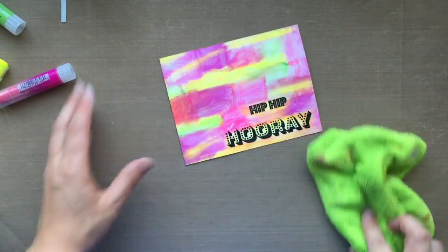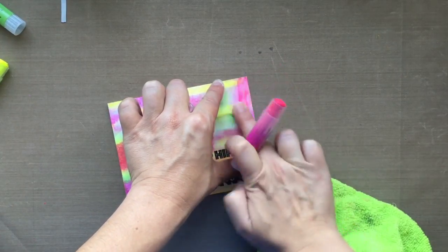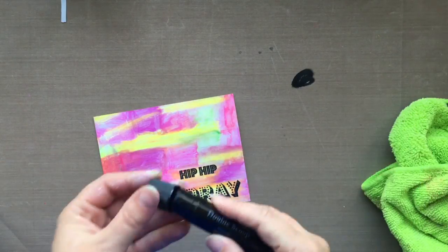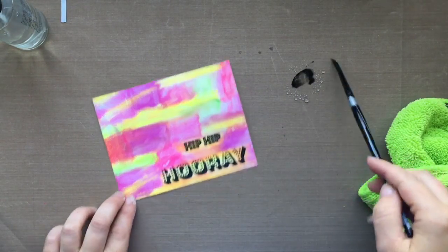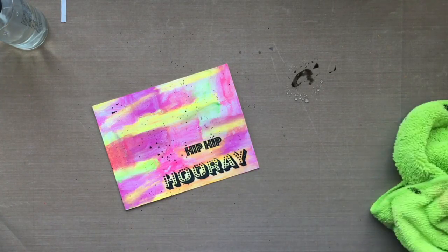And I like it, and I really think it's cool that it started off with a white piece of paper. You know what I'm saying? So gelatos are really a lot of fun. You just scribble and blend, or you can watercolor with them. You can take them and color them directly onto your stamps and spritz the stamp with water and stamp with them. I have a whole playlist on my YouTube channel using gelatos and different ways to use them, so I encourage you to check it out.